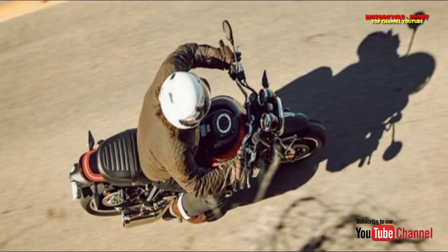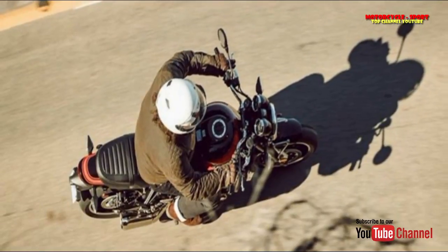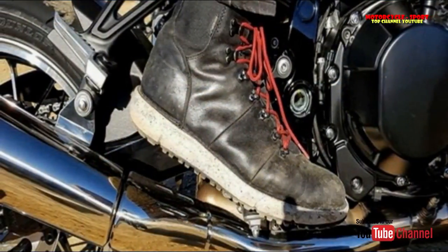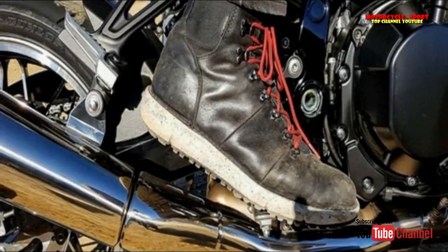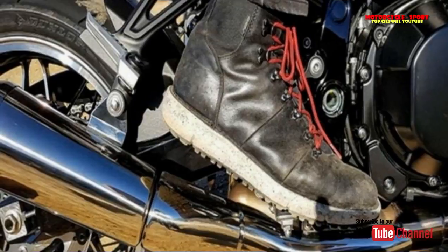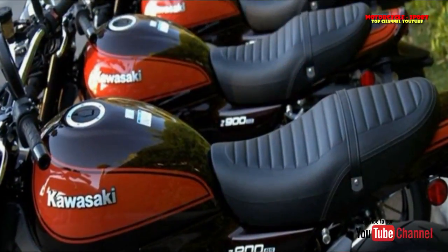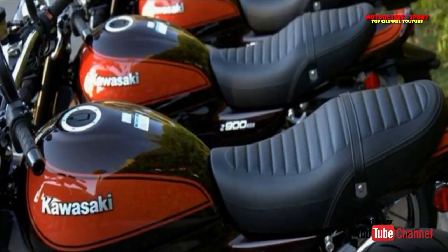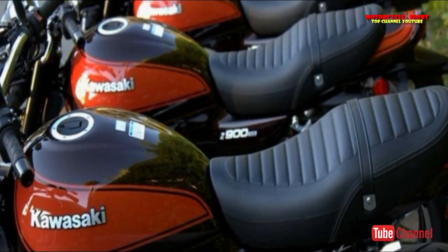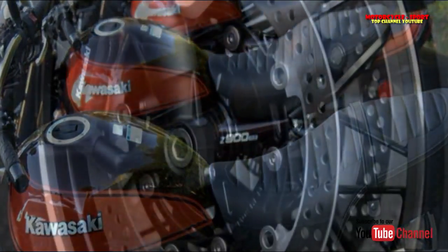The bicycle left me exceptionally puzzled. I needed to discover enormous blemishes and I searched for them. Not having the capacity to censure a product you're reviewing enough to seem credible is, so far as I can see, an entirely unusual issue to have. Edge, wheels, motor, transmission, front lamp, exhaust, electronics, brakes, and suspension all changed in meaningful ways.